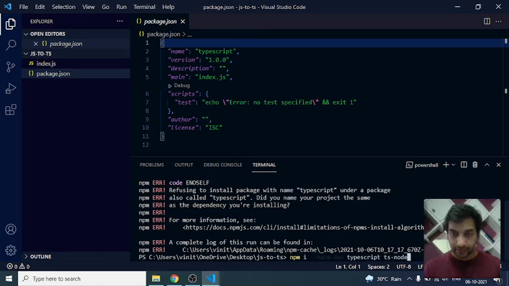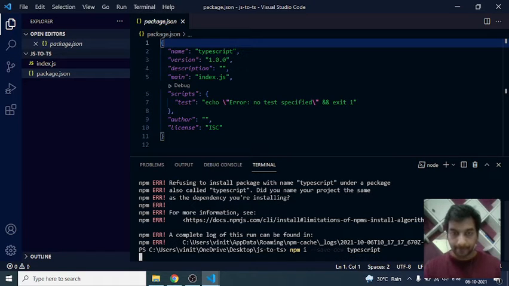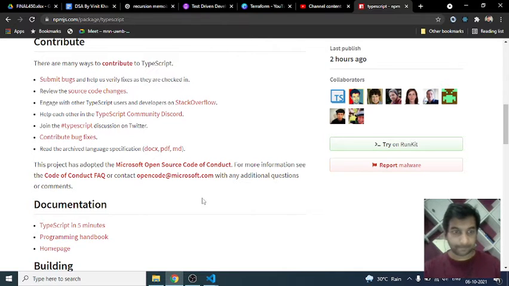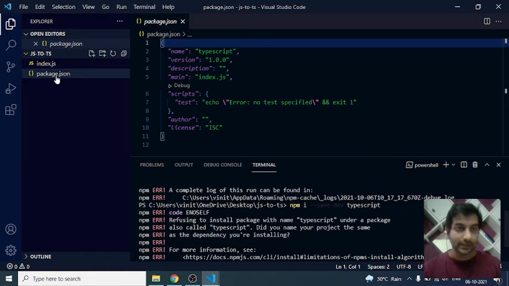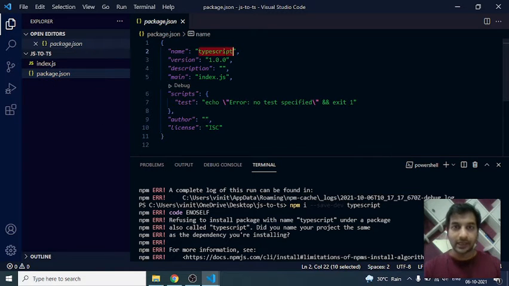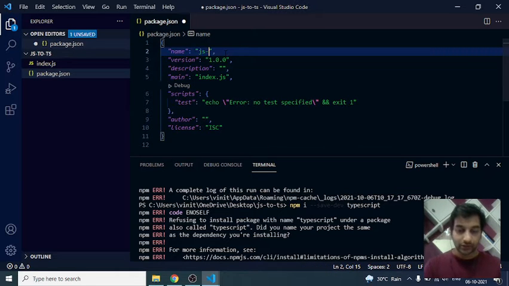Let me install first the TypeScript alone. Oh, my project name is also the same as that, right? I could have kept the folder name TypeScript, but I just needed to change the project name to just TS, but it's fine.